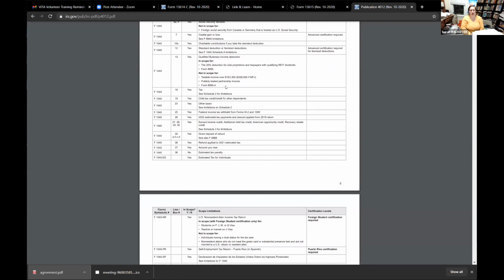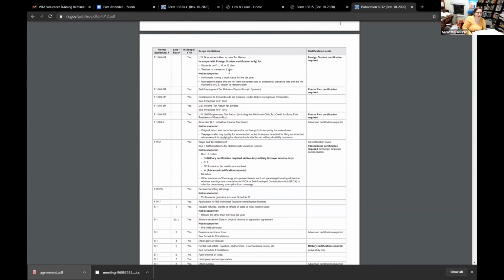You will see a lot of education credits. You will see a lot of child care tax credits. And you will see, I'm trying to think, what are the other big ones? That's a majority of what we are going to see. You may see some purchases and disposal of stocks and bonds. We will show you how to do that.